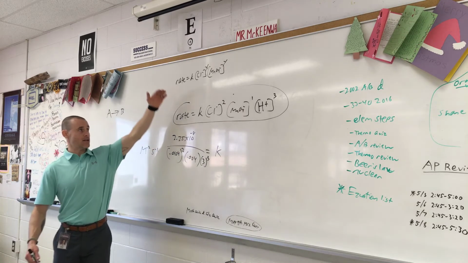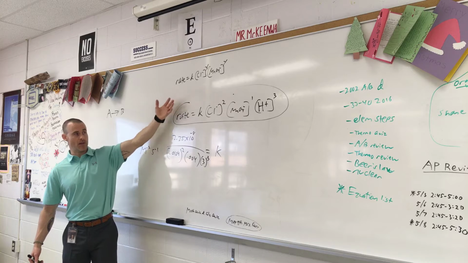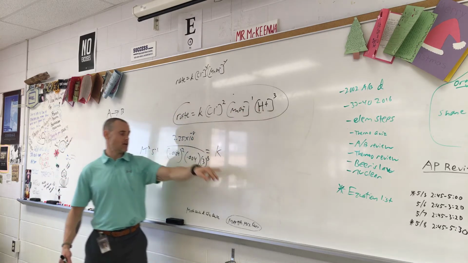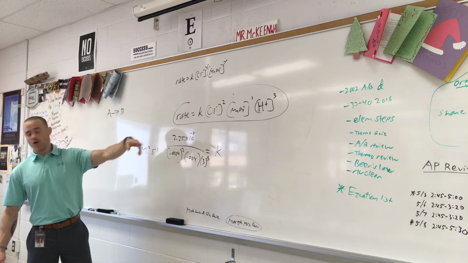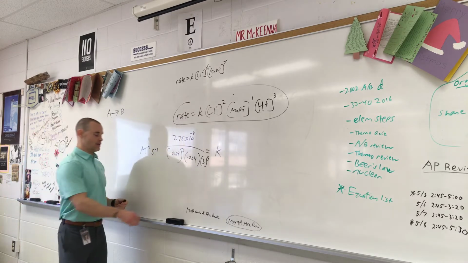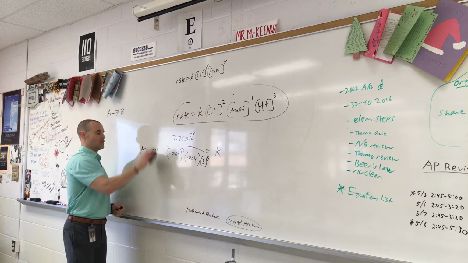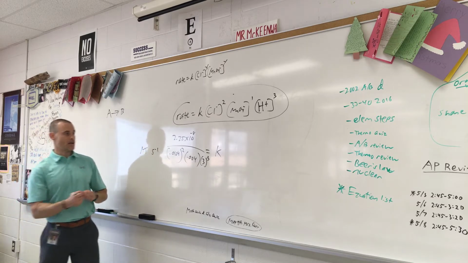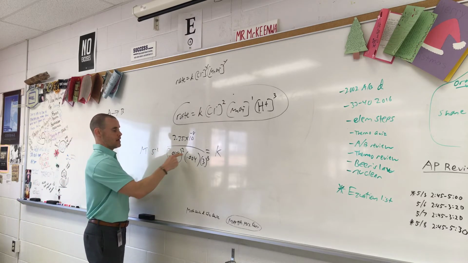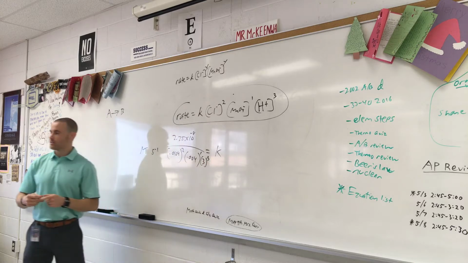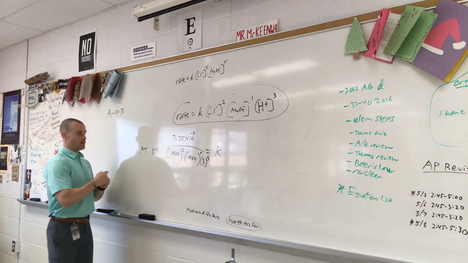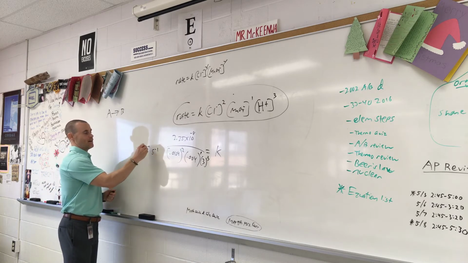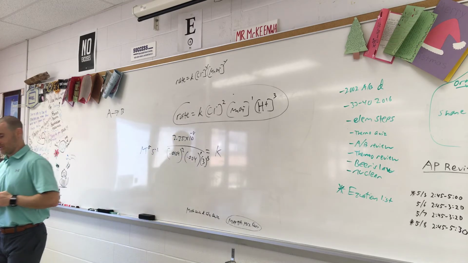So again, once you get your orders, how do you do it? We went through it. This one they gave you. You just plug in numbers from trial 1, solve for K. Now, of course, on an AP test, they will do this. This changes our unit on K. I might as well talk about it. If this is a 2, and this is a 1, and that's a 3, what's that add up to? 6. So what does this have to be? 5. Yeah. Of course they're going to do that.